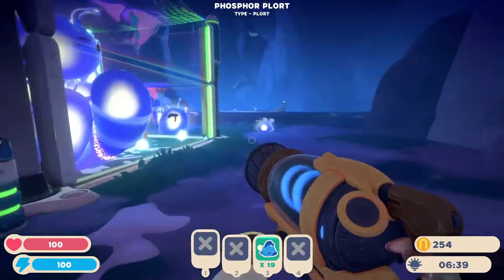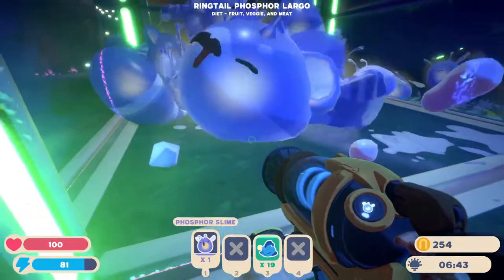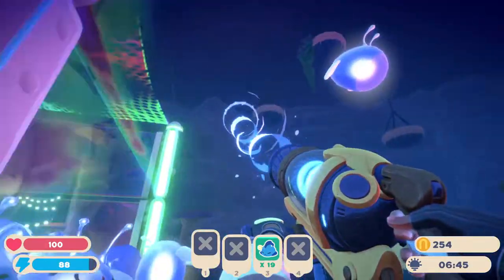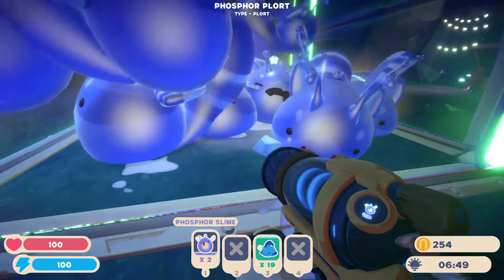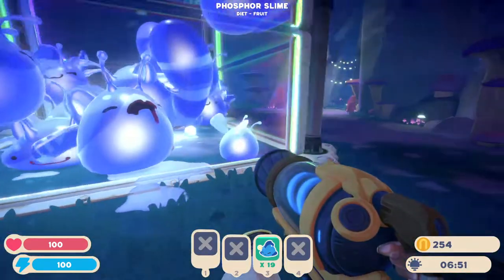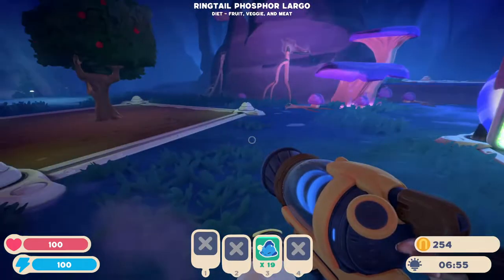We have a lot of other little phosphors, which I would prefer the Largos to be in there, but we'll still chuck the normal little ones in there too, just so that we can then fuse some of them together. If they start to break the walls, it means that we've got too many in there, because it looks like we've got a lot in there at the moment, and I don't know how this is going to work. That's okay.